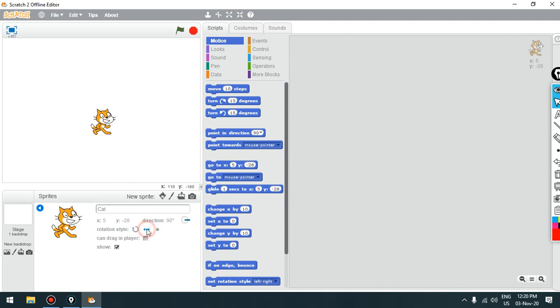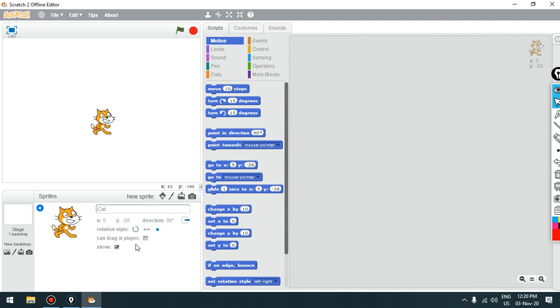If I click on this second one, now you can see it is active, blue in color. This means this sprite will not be able to rotate, but it will be able to move only in one direction, left to right. Either it can move left or right, but we will not be able to rotate this sprite if this second option, the linear arrow, is selected. So this is the circular arrow, this is the linear arrow. If we want only linear movement, only left to right or up and down, we can use this option. Next is the last one, disable rotation. If we select this one, we will not be able to rotate the sprite, or it will be fixed. We will not be able to make any rotation.